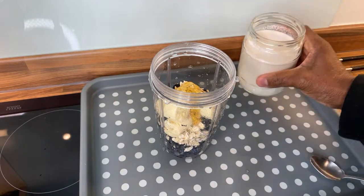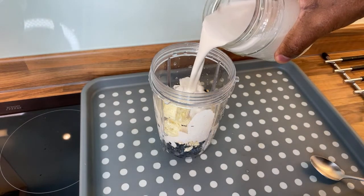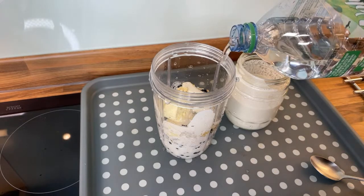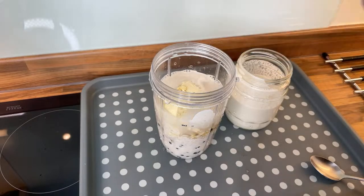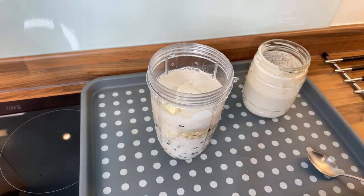And then what we're going to do is put the walnut milk in it. Because the walnut milk is very thick, you can add a little bit of water to dilute it down a little bit. The fruits are also thick inside of it. So you can add a little bit of water to it. Let's add a little bit more walnut milk. All right, excellent.